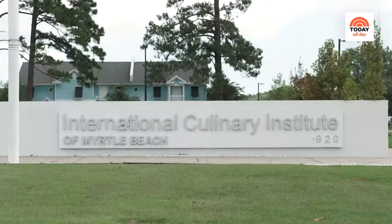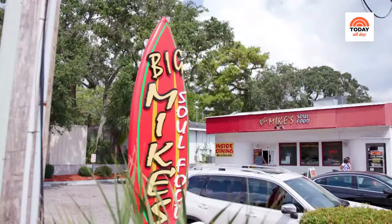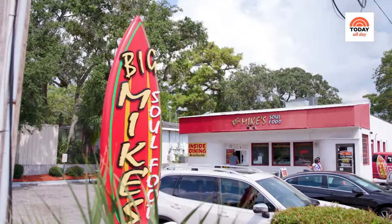The chef that was there, he just saw something in me, and I remember he went to the general manager and said, hey, I want Mike to come back and prep with me. Mike worked the line at a country-style restaurant while going to school for not one, but two culinary programs. For nearly 20 years, Mike rose in the kitchen ranks, but he always dreamed of owning his own business. Mike soon found the answer to his prayers in a familiar spot.